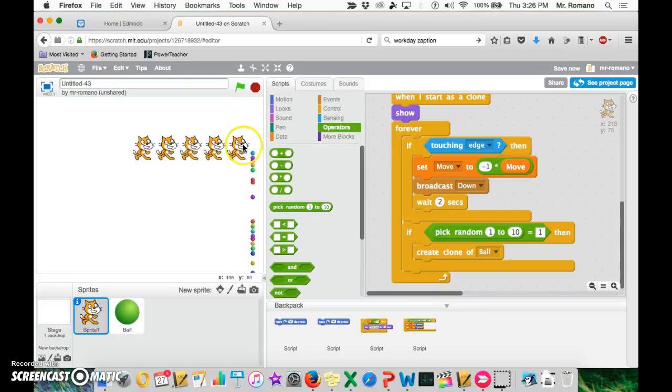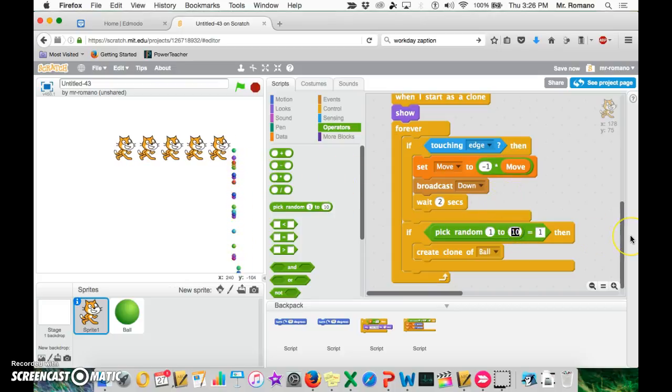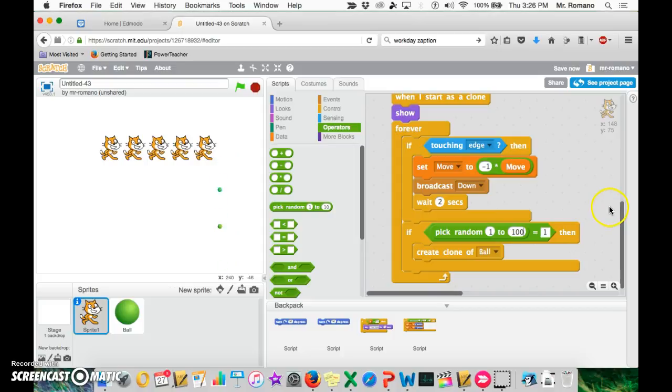You'll notice things are coming out a little bit more random, but still in a steady stream. The way to change that is just increasing the number for pick random. So notice if I put in 100, the stream is a lot more spread out, while still being kind of random.